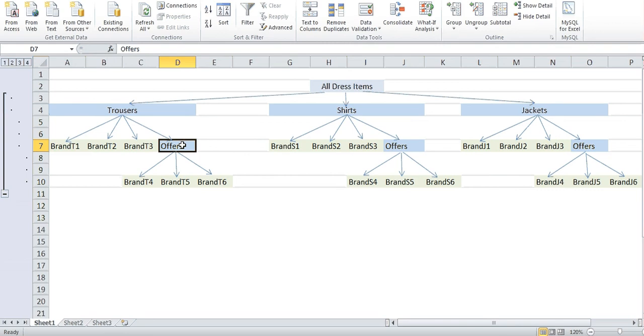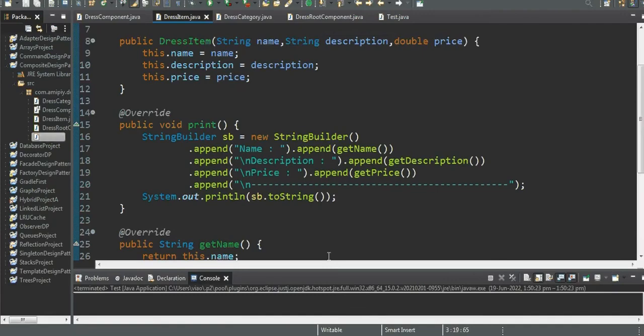So in a way I am treating all my leaf objects or dress items and my dress categories uniformly, right? So let's try to run this.